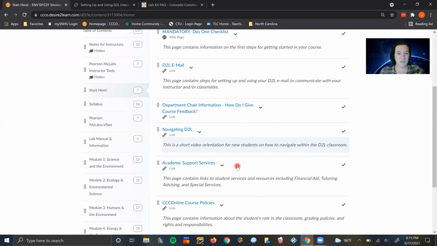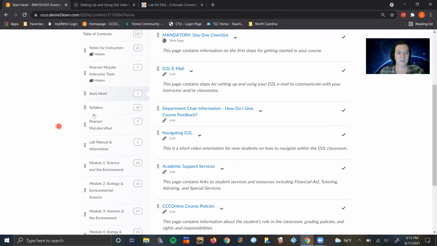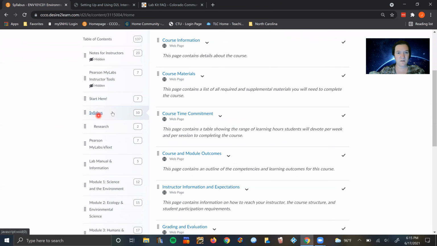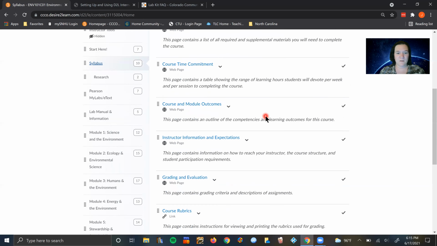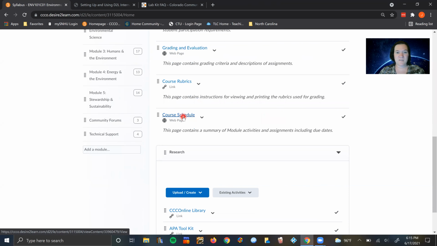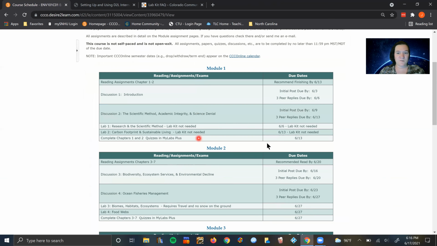All right, the next super important thing is to review the syllabus. This is going to give you your information, your course materials, and your schedule. The schedule is super important because that contains all of the due dates. So for this course, you have all the due dates here. Now your discussions, some people think that there's only one due date for the discussion, and that is not true. Your initial post that you post to the discussion board is always due by Wednesday. Okay, if you submit it past Wednesday, it's subject to a late penalty.